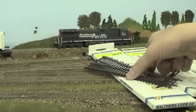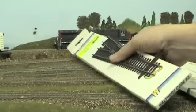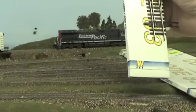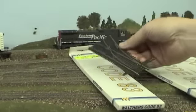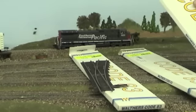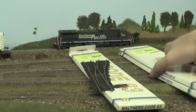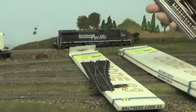Then I also found two DCC ready Walther Shinohara code 83 switches. These are number fours. I found two of those, and then I got number sixes, a left and a right hand, and of course they're all DCC ready. The guy threw in some chunks of some bridge track.